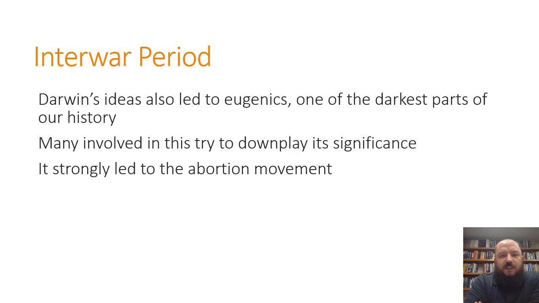Darwin's ideas also, in addition to the fields of psychology and psychiatry, led to a lot of other things, and these are not related. Let me say the field of psychology does not lead to this next thing, eugenics. Eugenics was a desire to, in many ways, breed the perfect human. Eugenics was this attempt to eliminate everything undesirable from the genetic pool and to lead to better quality humans. Much in the same way that we breed dogs, we breed, like in a farm. They breed pigs to be big and fat. Why? Because we Americans like to eat big fat pigs. Bacon, all these things that, hey, you want the biggest bacon producers possible.